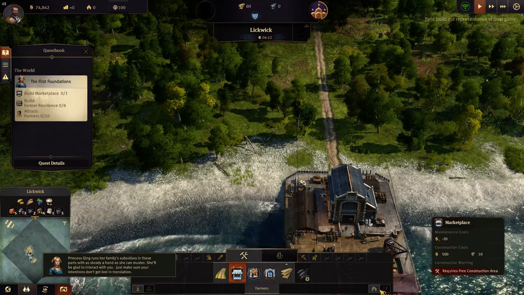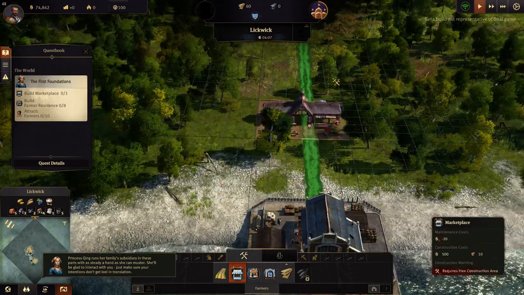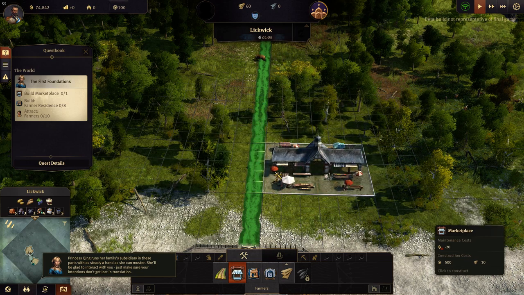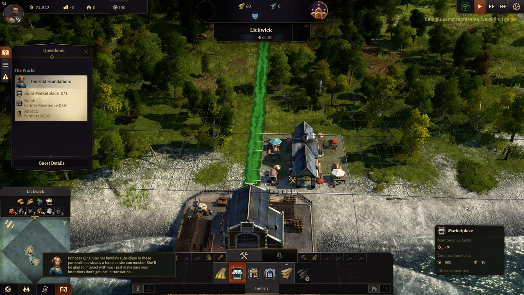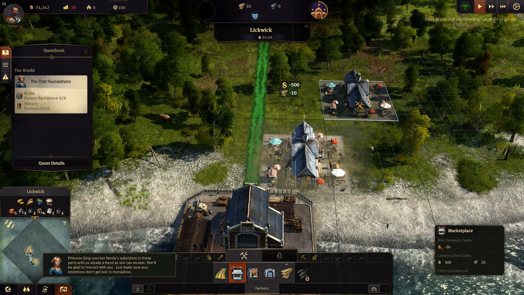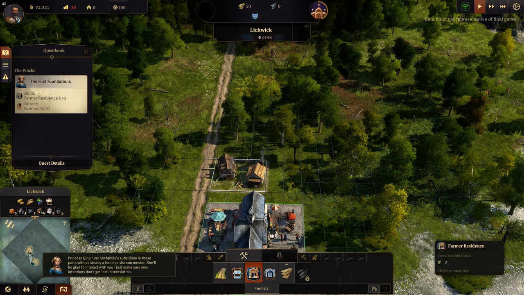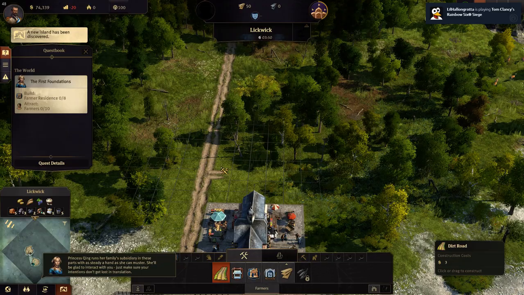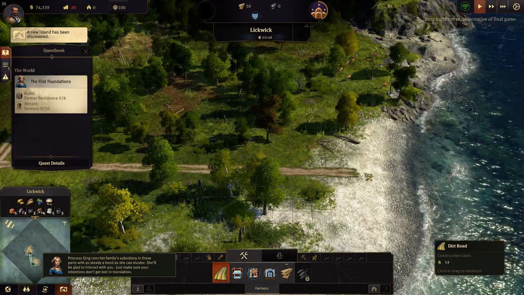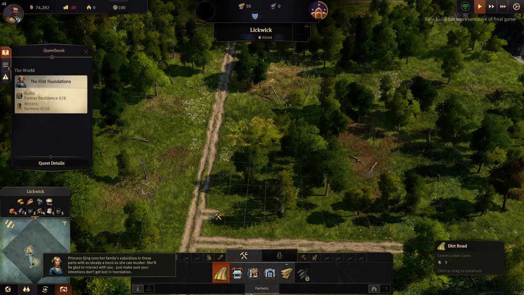So right now I'm trying to figure out how I actually do turn this building, because I wanted to just align along the road, but I have no, there we go. Yeah, middle mouse button. So we're gonna place that near the harbor, and then we are going to see farmer residence takes three spots. So, 1, 2, 3, and we are going to have a 1, 2, 3.